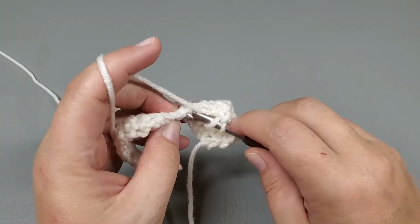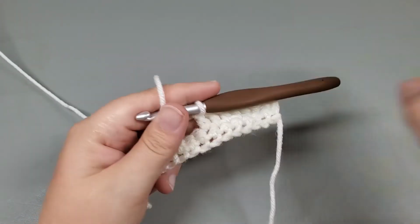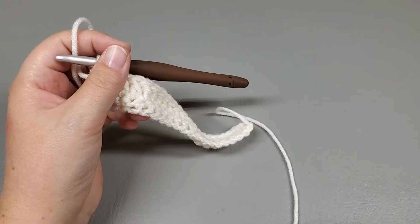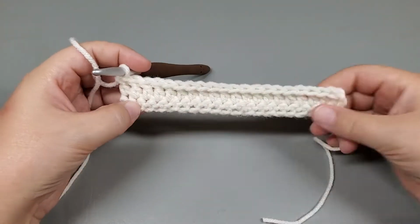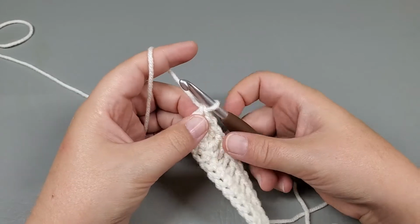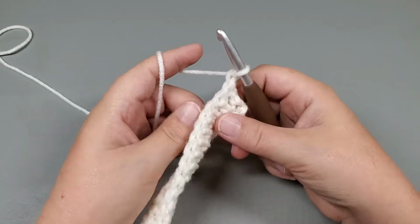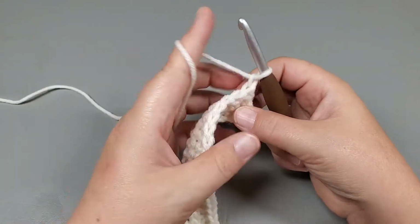Oh, and I forgot to mention, this pattern is a 2-row repeat. So get your double crochets done and come back. Alrighty, I've got my row 2 done, double crochet into each single crochet. And we're going to move on to row 3, and this is the first of the 2-row repeat we've got for the block. So we chain 1 and turn.